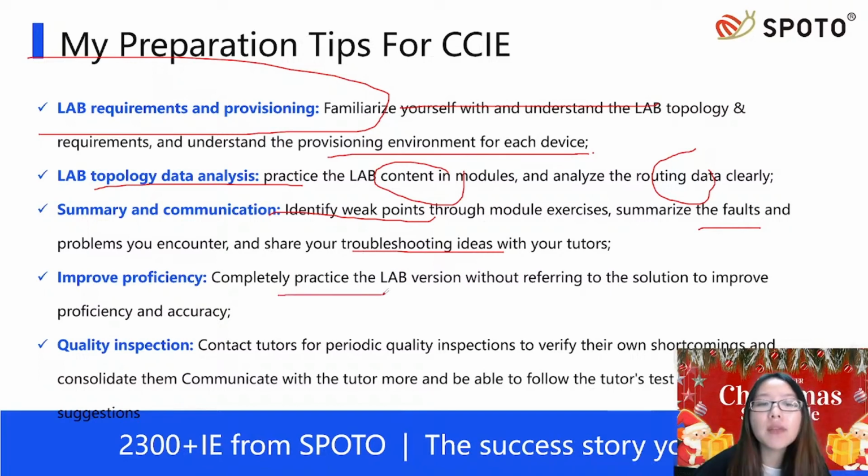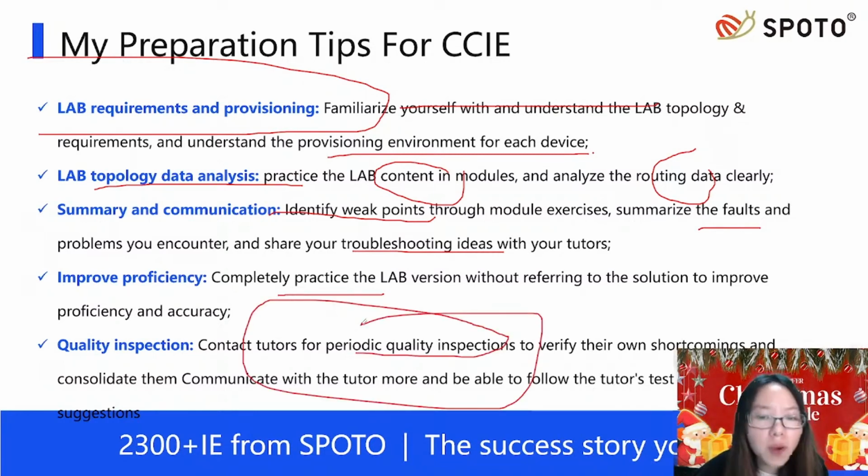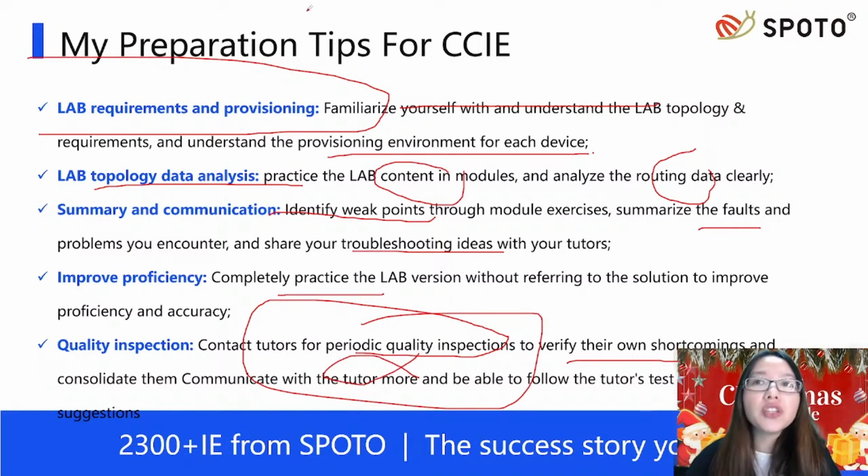You should completely practice the lab version without referring to the solution to improve your proficiency and accuracy. Last, contact your tutor for periodic quality inspection. This is very important to verify your own shortcomings and consolidate. Communicate with your tutor more, and follow your tutor's preparation tips.